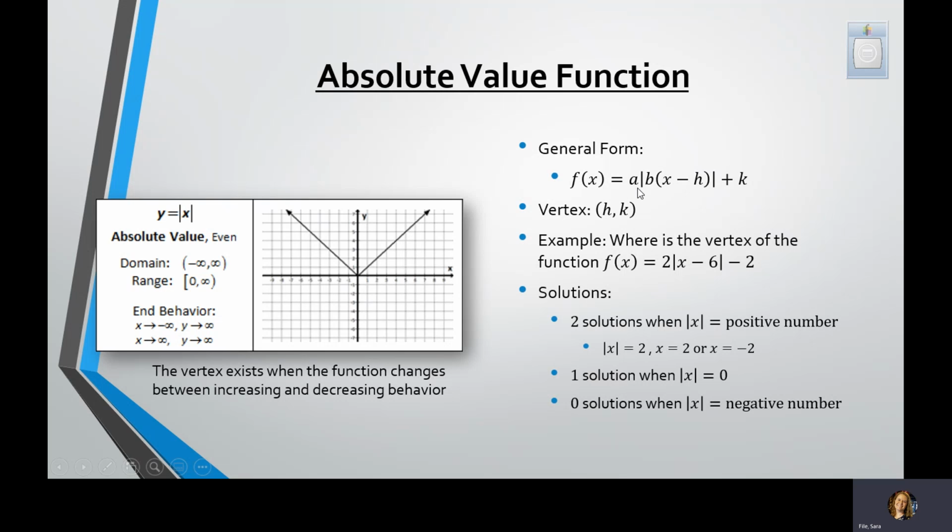It depends if the negative was in the place of the A or the B, like if it was outside the absolute value or inside the absolute value. And we're going to get into transformation rules in a little more detail next week and talk about how A, B, H, and K actually affect my graph from the parent function. So yeah, y'all learned all those transformation rules in Algebra 2, but we're going to do some notes going back over those to refresh your memory. So yeah, we'll talk about that some more next week.